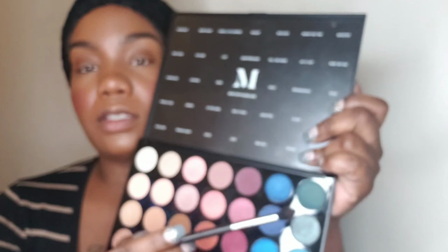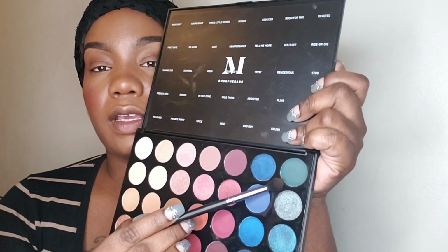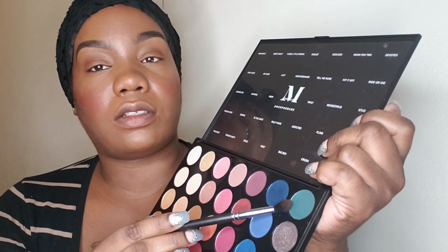This is really blending nice. But anyway, so I'm just really using it to put this in my crease as my transition. Taking that same Morphe brush, I am now going to go right into this green right here, which is called Devoted.